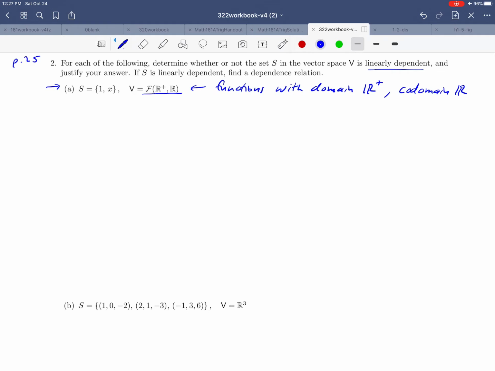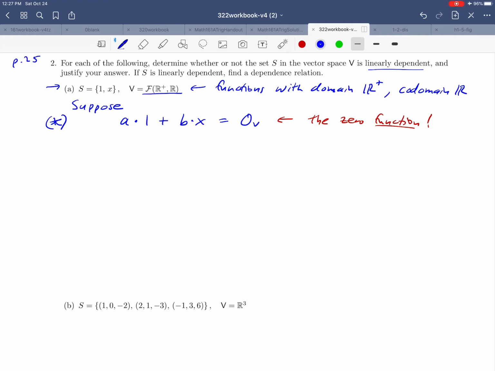Well, we're going to start this question the same way we always do, from the definition. To answer a question about linear dependence or independence, we start by forming a linear combination of our functions and setting it equal to 0. So a times the first function plus b times the second function is equal to the 0 vector. And what do we mean by the 0 vector here? Remember we're talking about functions, so the 0 vector is actually the 0 function. In other words, the function f of x equals 0, a horizontal line. We're going to be referring back to this equation, so I'm going to give it a name and just call it star.